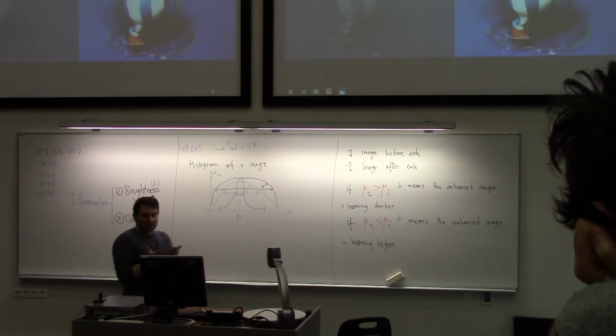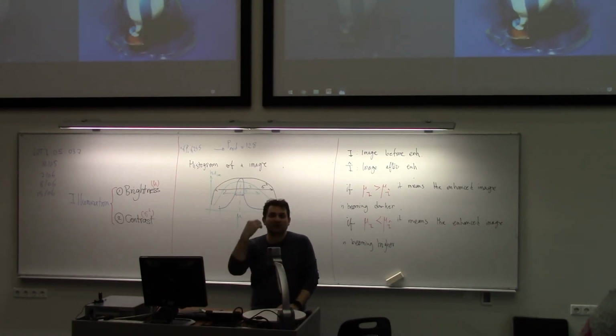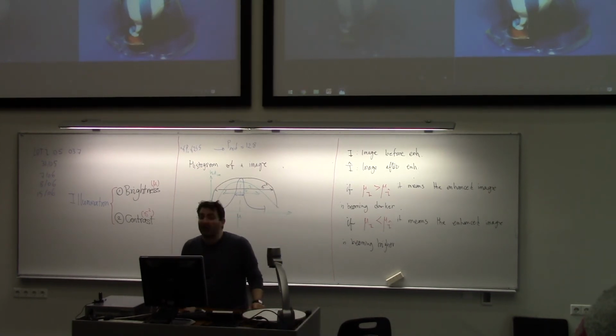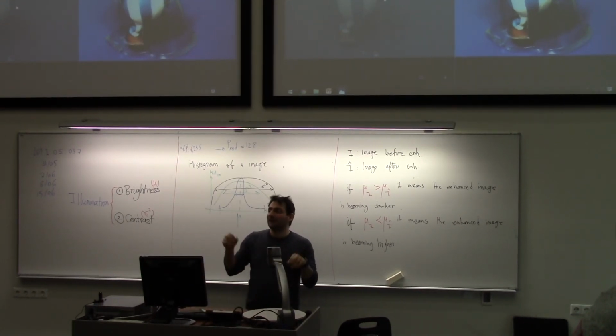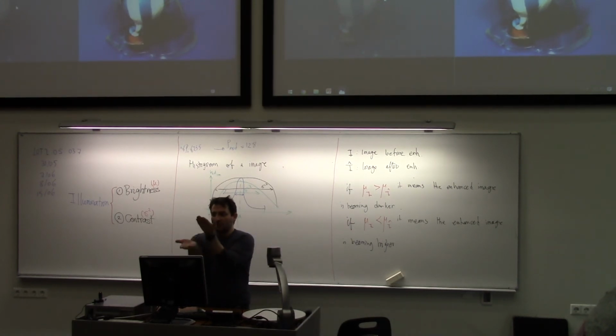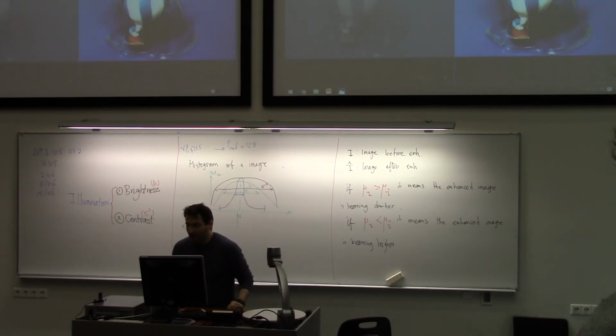And now this is something which is quantitative. It's not subjective for you to say that this one is low contrast, this one is high contrast. Maybe you can categorize both of them as high contrast, I don't care. But what I care is this image, because its sigma is greater than this image, so this one has higher contrast with respect to this. This is something that in the exam you'll definitely be facing. You need to calculate the variance or mean, and then you need to compare what happens before and after enhancement. So it's pretty simple. You simply have to compare the values.